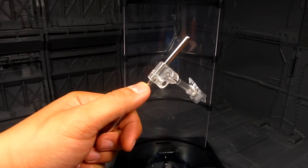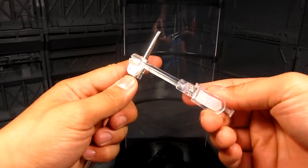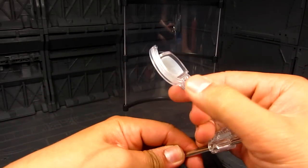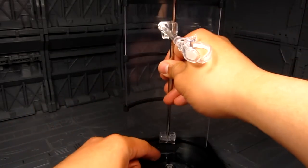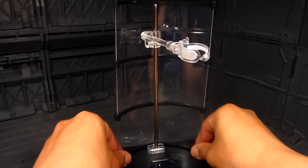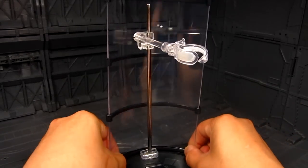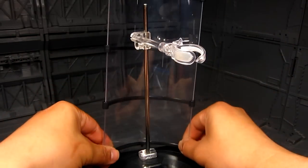I kind of wish they made it with a screw, which you can tighten. But you can rotate this. You get clamps, and yeah, this really nice gel here to protect the paint. And I think that's that. Other than you get this clear plastic, which you can remove if you don't want to. It's just connected on 3 pegs right there.